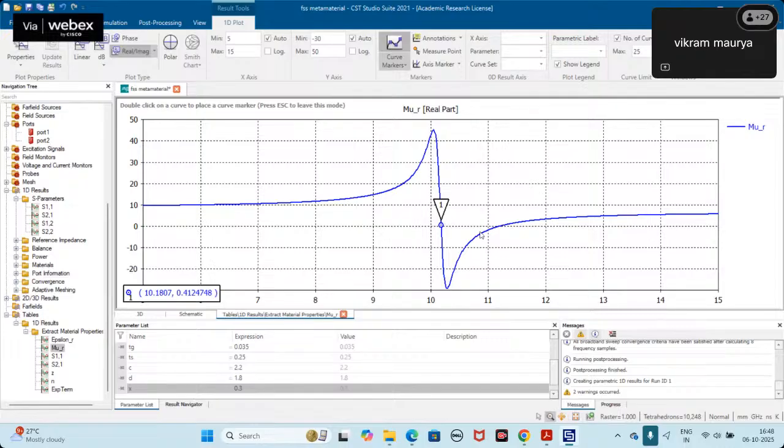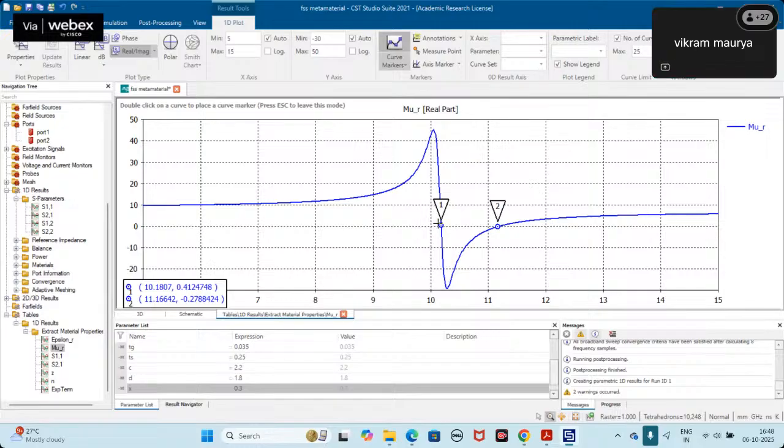Okay, from here to here, and after this, at 11.166 gigahertz, it is again showing the positive permeability value.